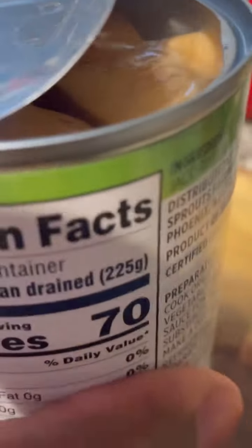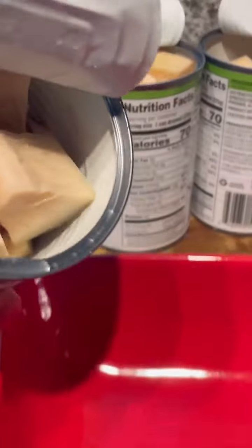It's really good, I'm telling you. It's sweet. Yeah, so it's in the brine. I got the jackfruit in the brine. But what I did was, of course, I poured the water out. We don't want too much water, and then I just emptied it out in this little pan so y'all could see what it looked like.